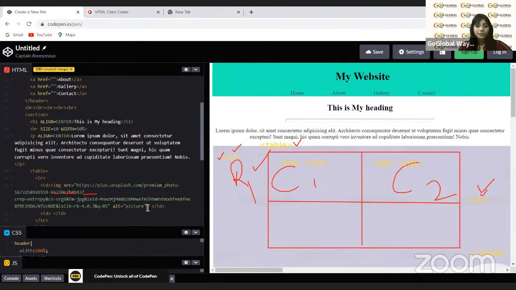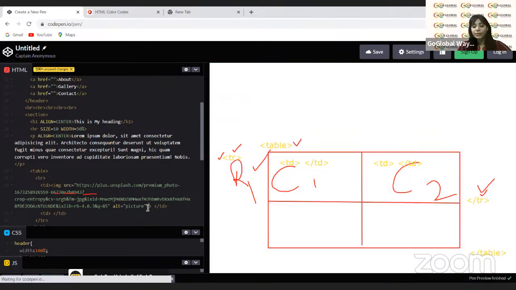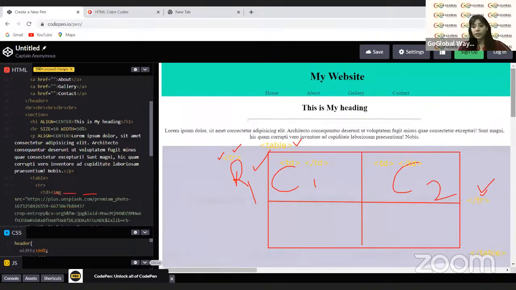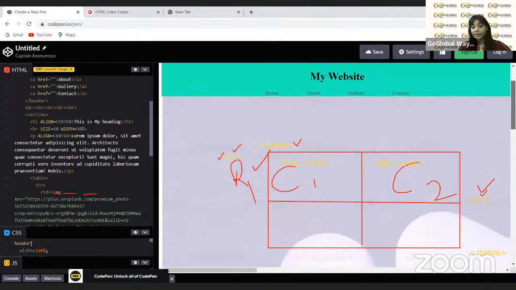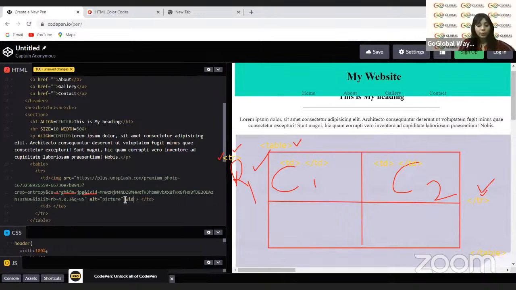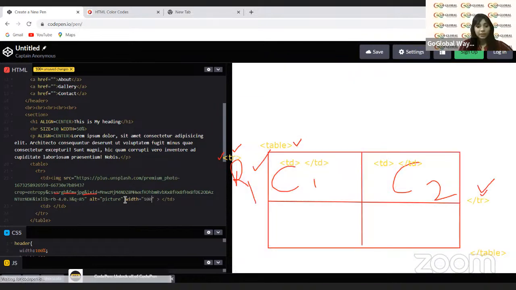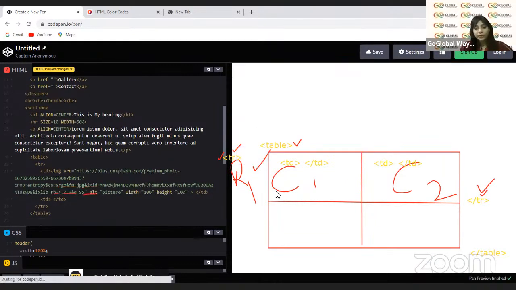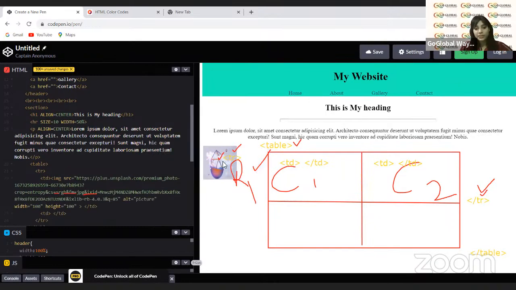And now after this, you need to give the width and the height of your image, because if you're not giving width and height, then it's very big in size. Like if I can see over here, it's very big in size. I cannot even see it on the screen. So I need to set the width and height. I will write width equals to double quotation, and I'm writing width as 100, and height equals to double quotation, and the height I'm writing as 100. So if I write width and height 100, it should come like this.